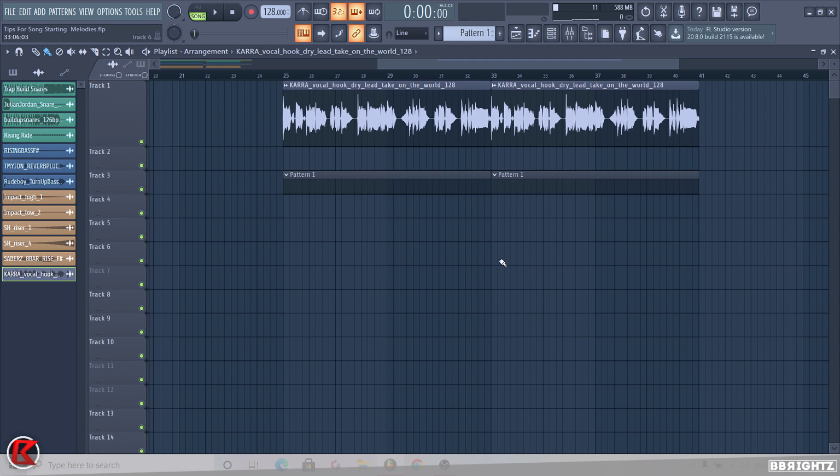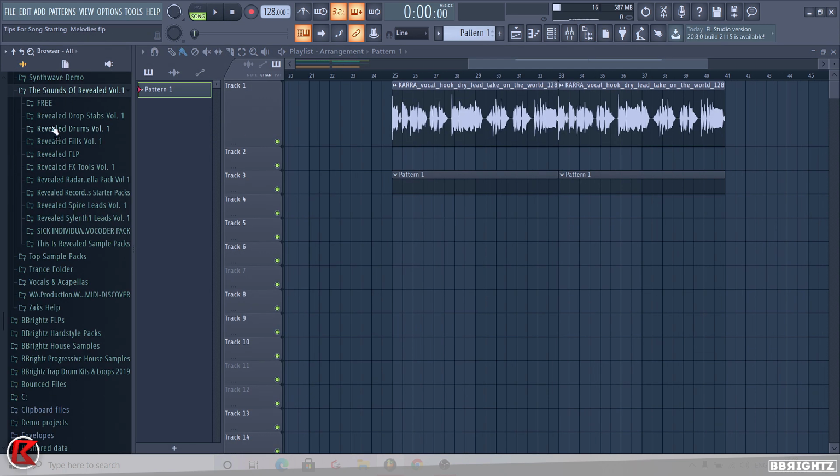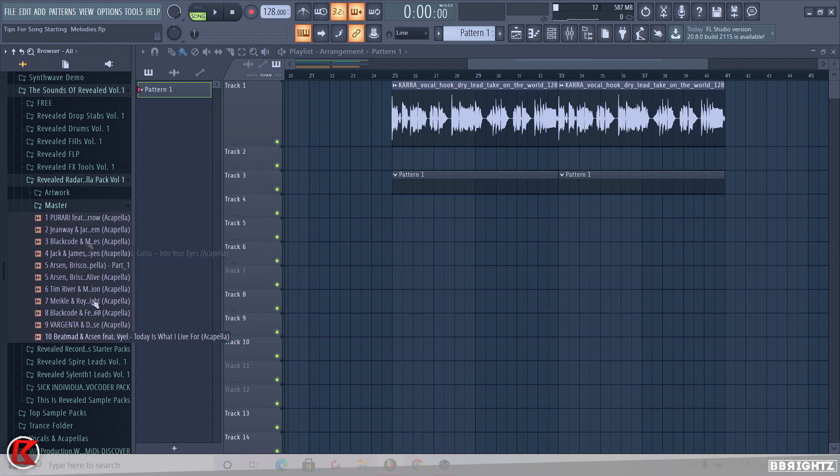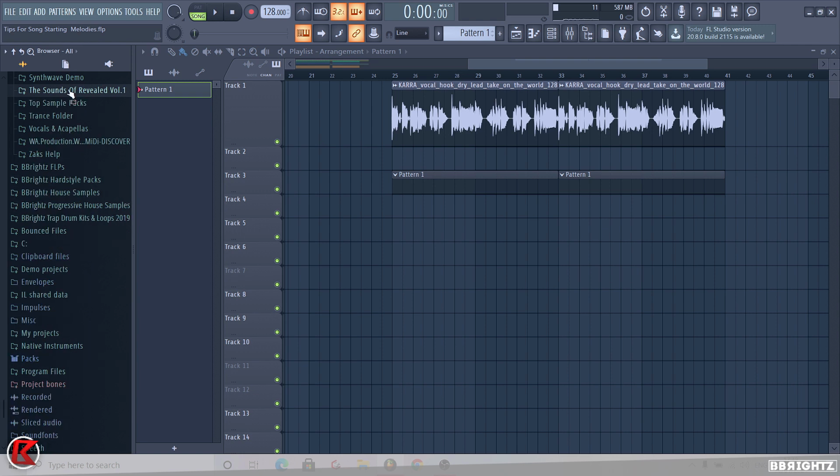So tip number two is to grab a random vocal. This could be from Splice, from an existing song, a song you wanted to remix, stuff like that. You could even use, for example, Revealed released a Revealed Radar a cappella pack a few months ago from some of their songs from their free download Radar releases. So you could even use them, work around them. This does not have to be the final vocal for your track. This is just a filler vocal to give you an idea.